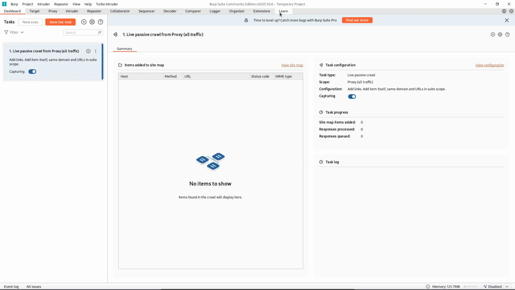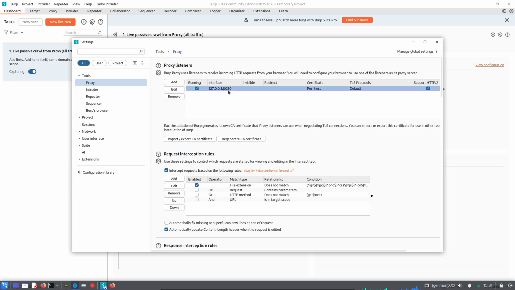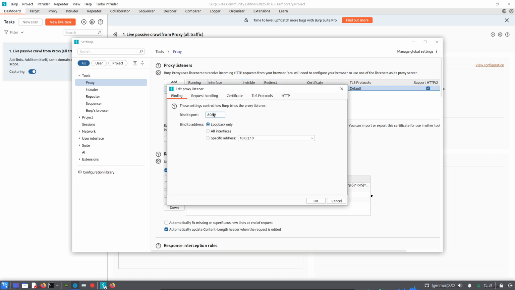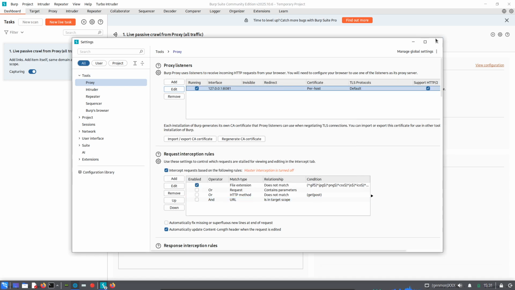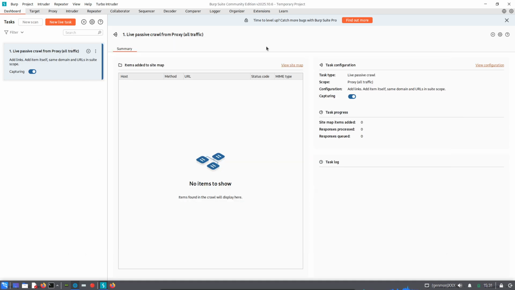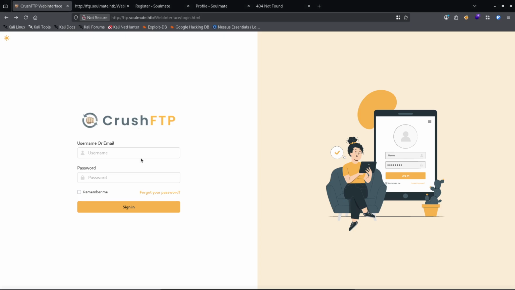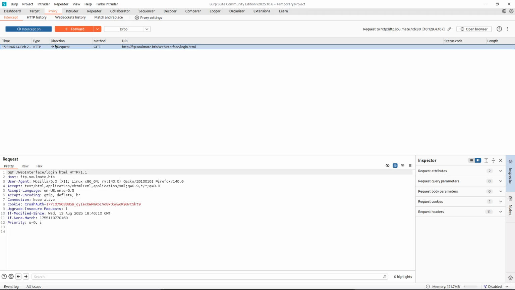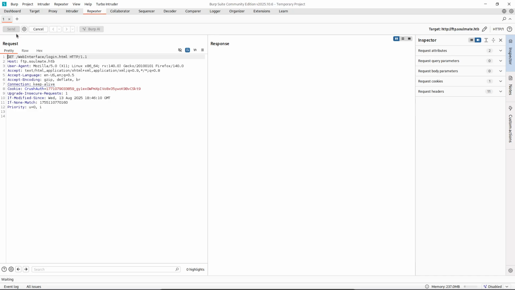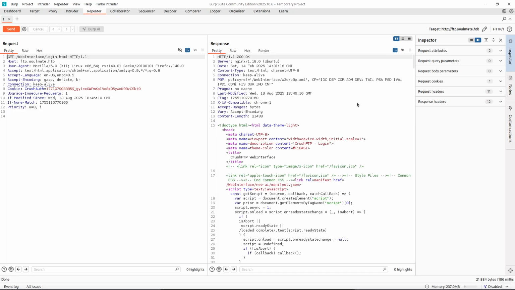We start by using 8081 as always, because I like to keep 8080 for Bloodhound. And yep, proxy, intercept. And here is our request.